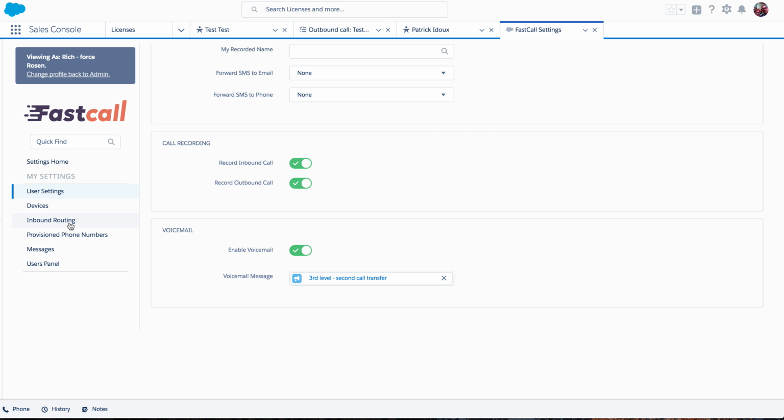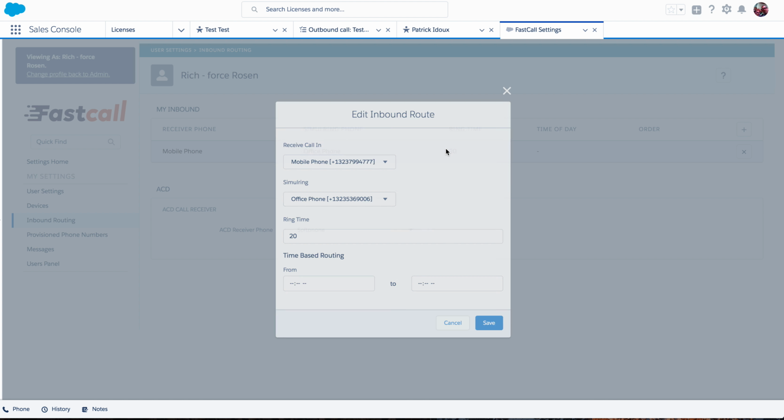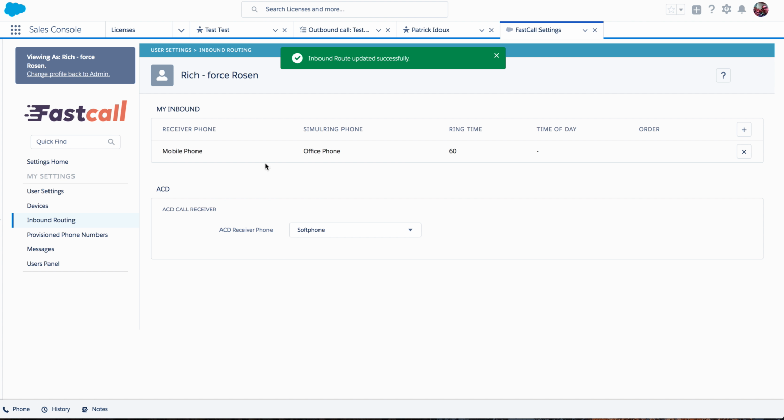So I have voicemail. If I did not, in this particular example, and it's worth mentioning, I'm ringing the mobile phone and office phone. Let's say I wanted to ring this for 60 seconds. Maybe not a great example, but one of these two voicemails would probably pick up in 60 seconds and be whichever one gets it first. So if I have a 45-second time set on my office phone for voicemail, the office phone voicemail is going to answer the call. So it really doesn't matter that I had voicemail set up in Fastcall because our voicemail is not going to answer until after 60 seconds. You want to think about voicemail when you're using either a mobile phone or an office phone.